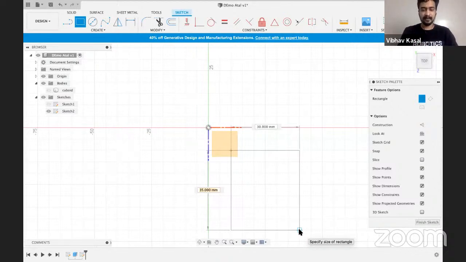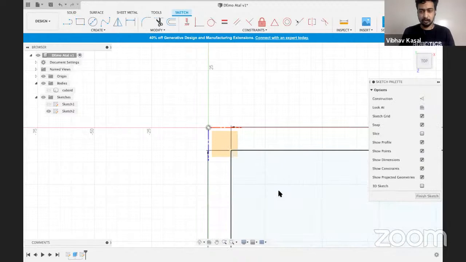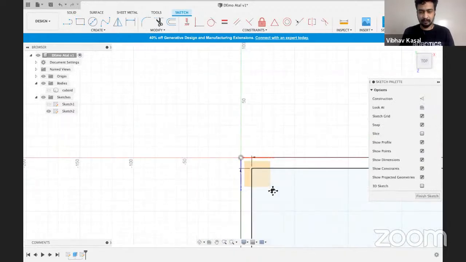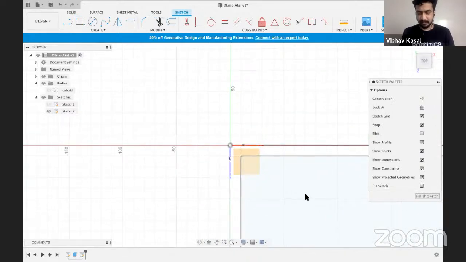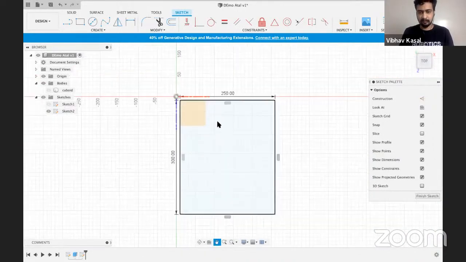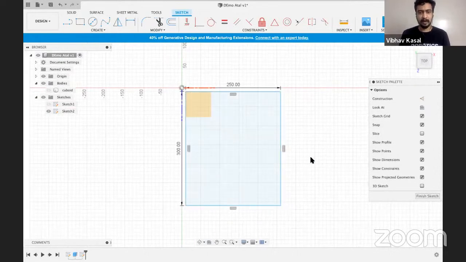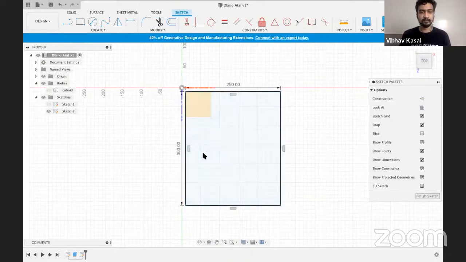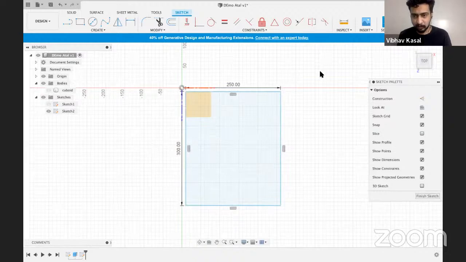So I kind of have an idea. Okay, I want the robot to be 30 centimeters, that is 300 mm, and 25 centimeters, so that is 250 mm. So I have this. To zoom out, I scroll. When I have to pan, I click the mouse middle button and then hover so that you get to pan. So now I have this. Now I need a motor that will go there. So I don't know how the, one second, there are a few questions.